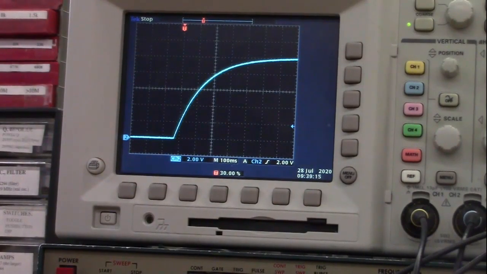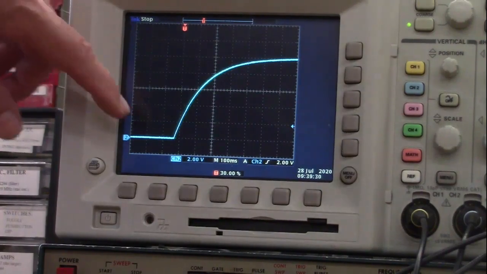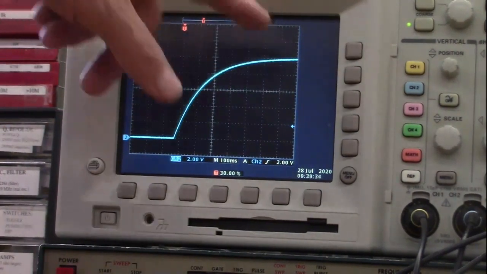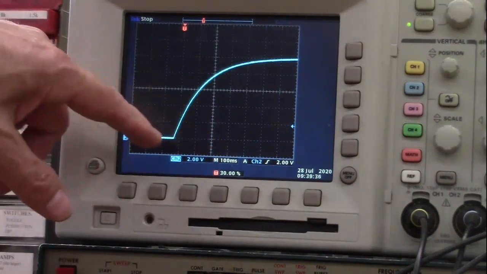As the voltage across the capacitor increases, the voltage across the resistor decreases. And as the voltage across the resistor decreases, less current flows through the resistor. So there's less current to charge the capacitor. I equals C dV/dt. If I goes down, dV/dt goes down. We get the classic exponential charging curve. We end up at approximately 10 volts. But it takes quite a while.